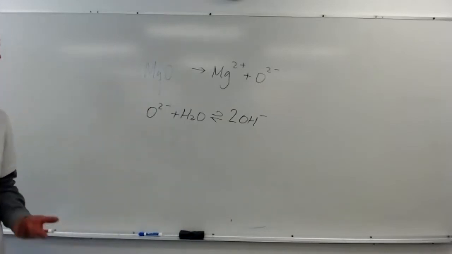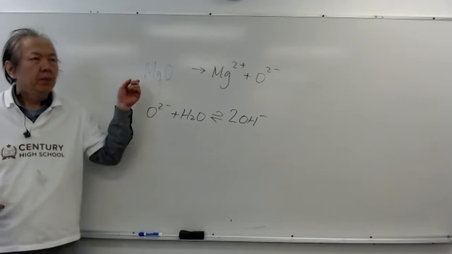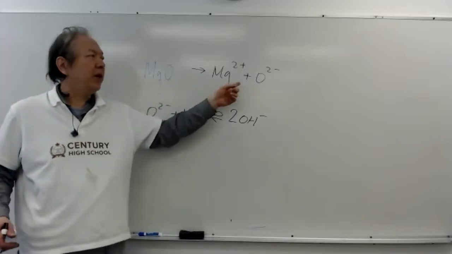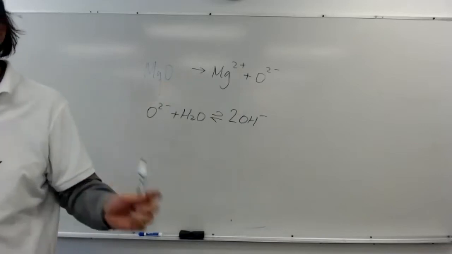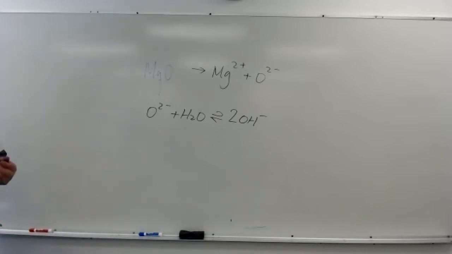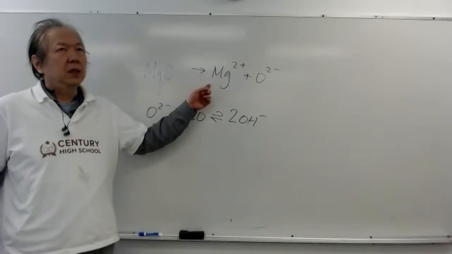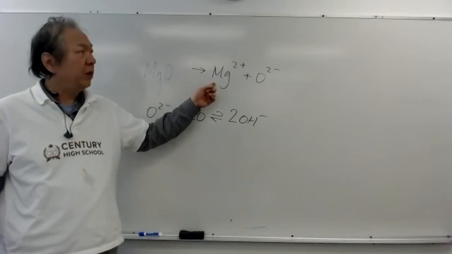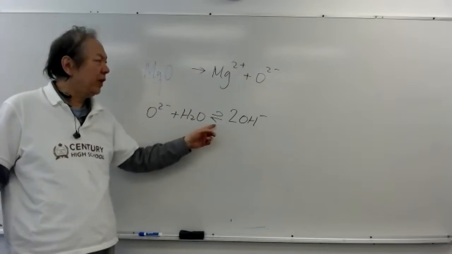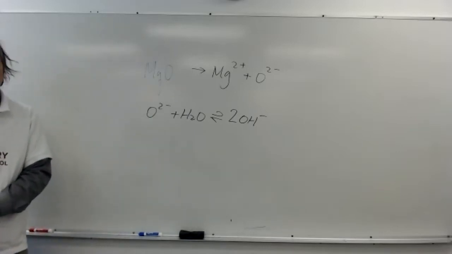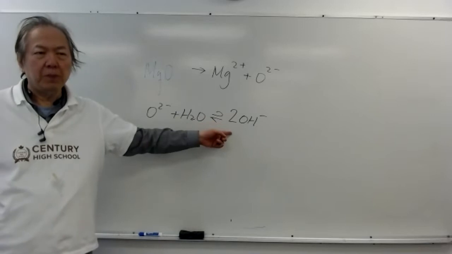I saw one equation that can work, but actually they used two equations. Metal oxide reacted with water can become Mg2+ plus O2-. That's the first thing. The alkaline metal ions are kind of spectators in this chapter. Your O2- reacted with water becomes a basic solution. So we understand that metal oxide reacted with water can produce a basic solution.